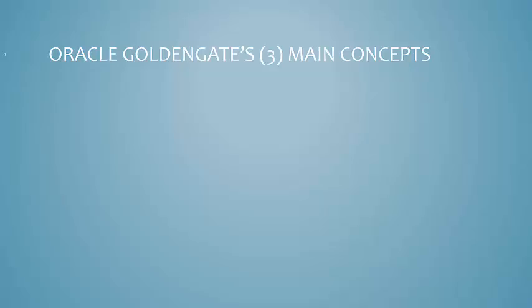All right. So let's have a look at what, to me anyway, are Oracle GoldenGate's three main concepts that make GoldenGate golden. The first thing is transactions. GoldenGate does not do anything if the transaction is not complete. If there's a begin and no commit, you're not going to see it in GoldenGate trails. GoldenGate will not start capturing until the transaction is committed. So the concept of transaction is important. It creates integrity. It doesn't leave a target database hanging with half a transaction.